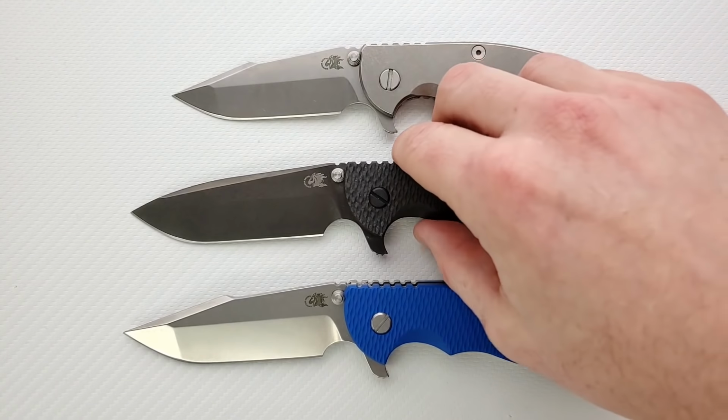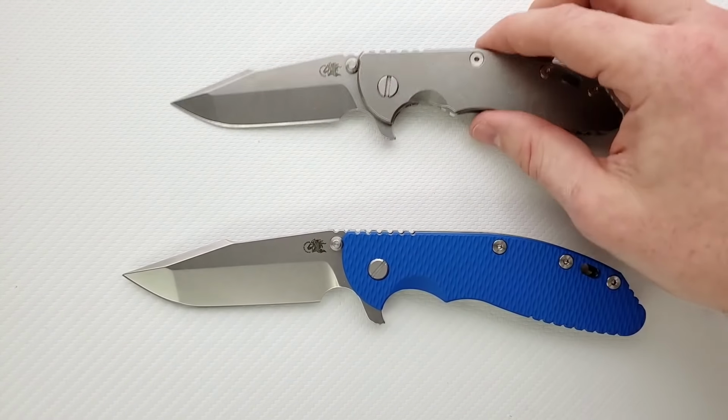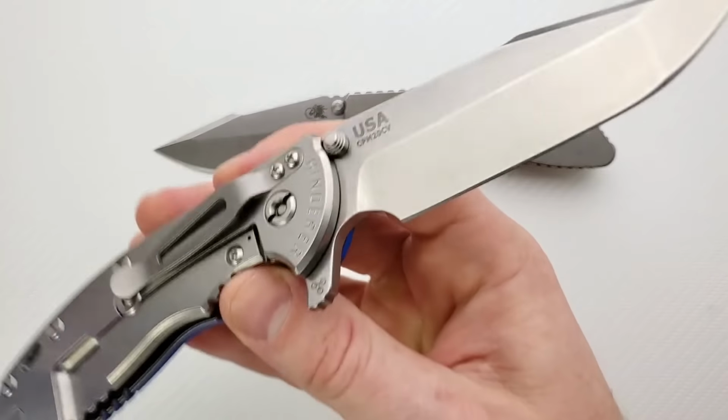But anyways, as soon as I saw it, somebody on my Discord was like, "Did you know that this exists?" And within 5 minutes, it was bought. I just picked one with a stonewash finish because that's generally what I like.